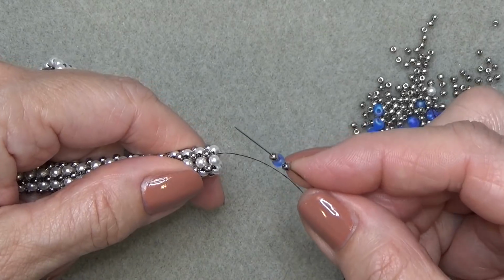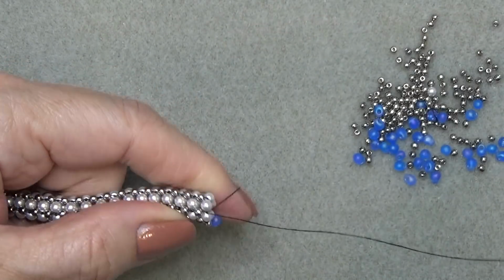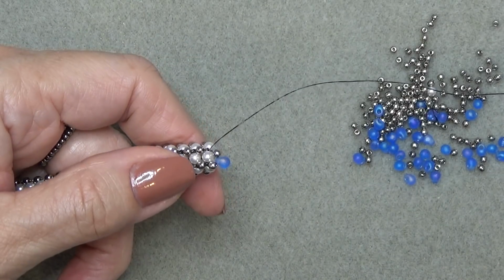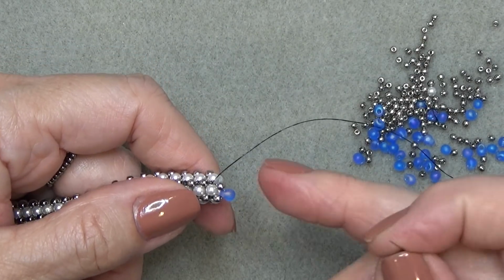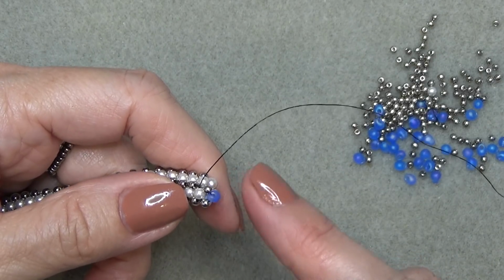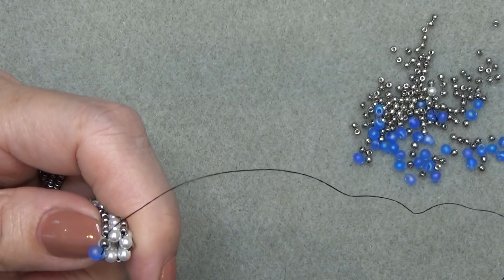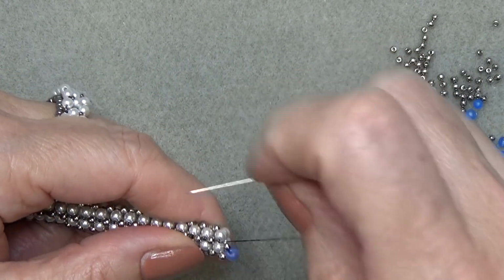So 2 millimeter, drop, 2 millimeter, coming out of here, come around. So you're just putting a drop on just as though it was the 3 millimeter. The only thing is you just really want to make sure those drops don't fall down. Because if they fall down and you go through the next row, you're never going to get them out. So you always want to look at it and make sure you have an open tube there. So we have our first drop on.